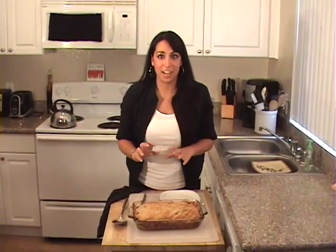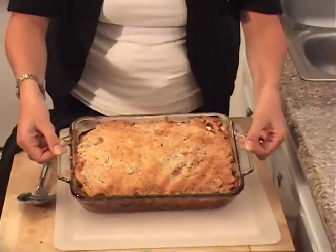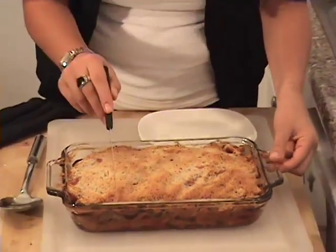Our moussaka is done. I took it out of the oven and I let it sit for about 15 minutes before I'm going to cut into it. I want you to take a look at it and how pretty it is. The breadcrumbs got nice and toasty on top. Just like that. You want to cut it up.